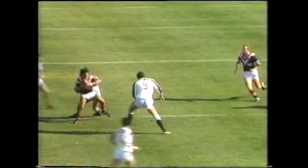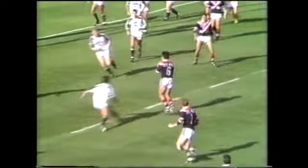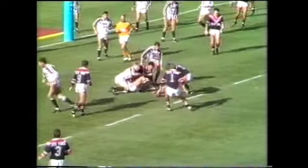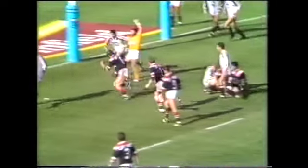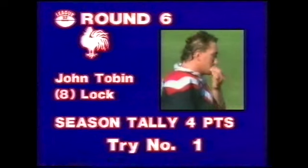Here we see it's a little bit of a scrappy play, but full credit to the 5'8". He got the ball away, and Penrith were all at sea. They were getting back, getting ready for the play of the ball, and the lock goes in for the try. Here we see it again. Spooner out wide. Hall steps, and he turns around, and the ball bounces through. Tobin says thank you. That's his first try of the season, and he'll love that one.